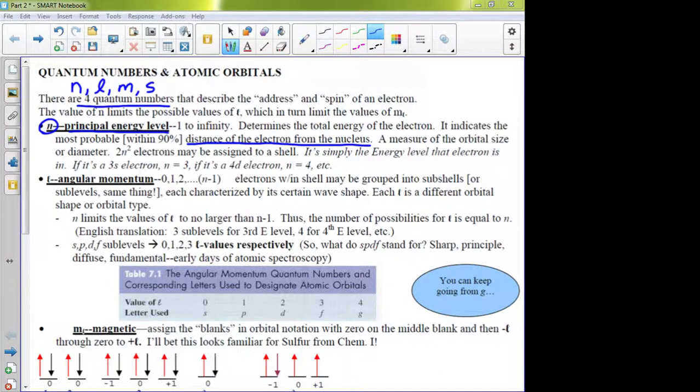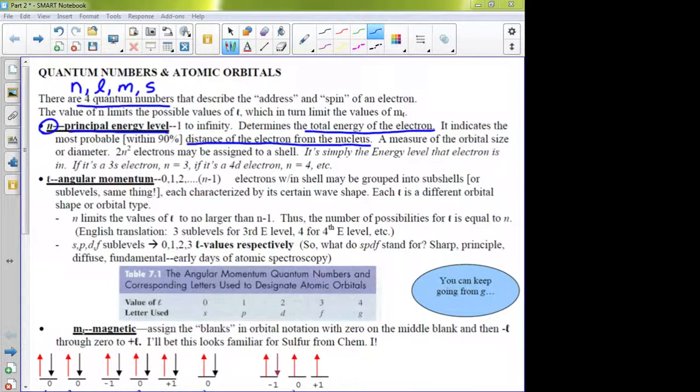What do we know about the energy of an electron when it's close to the nucleus? It's low. Okay, remember when we talked about the ground state of an electron and how electrons want to be in the lowest energy level possible? That's the closest they can get to the nucleus. So as I go up in energy levels, the amount of energy the electron has also increases. Okay, so knowing N can also let me know the energy of the electron.